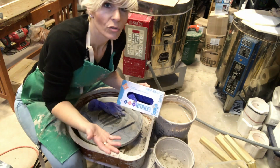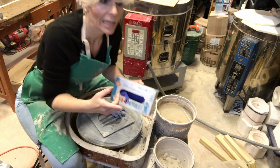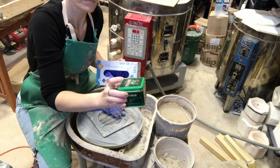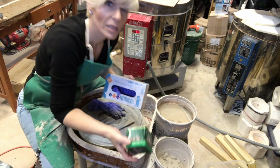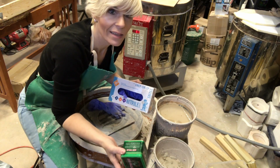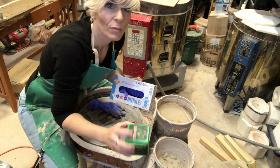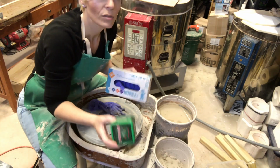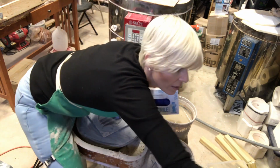And then when I go back to throwing without gloves, I like to use bag balm before I throw. It doesn't seem to interfere with the clay or the drying or anything like that. And it really repels the water from my hands and keeps them protected. So today I am gonna wear gloves.